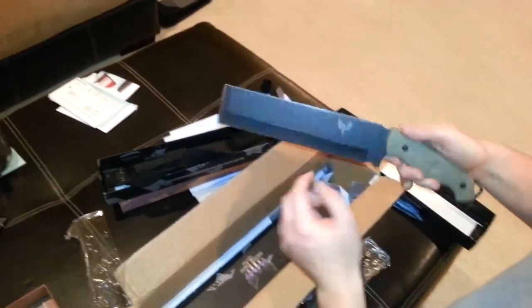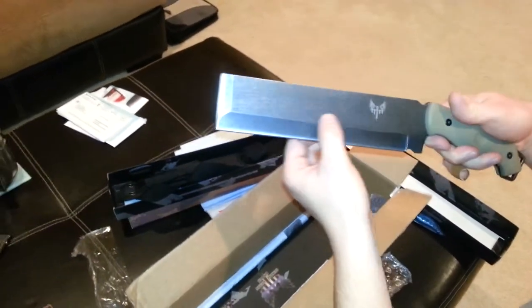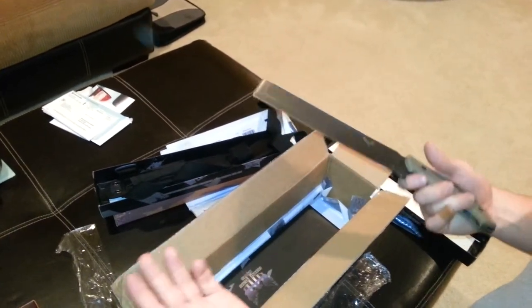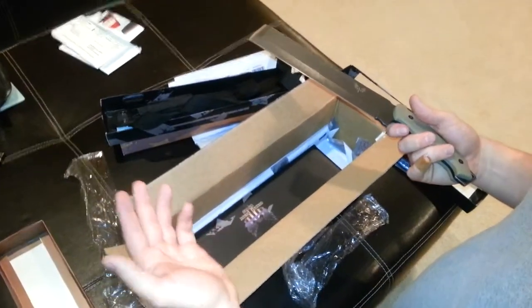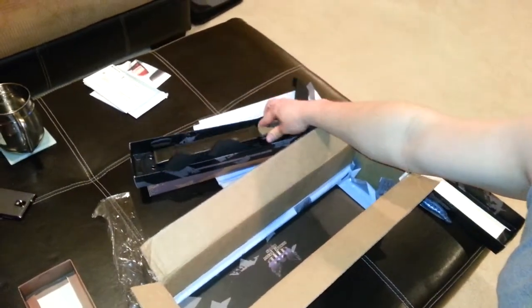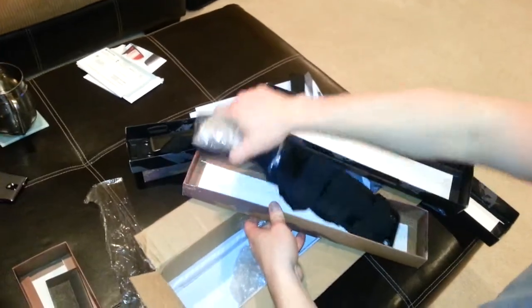The grind line is messed up a little bit, and this blade is crooked a little bit. We'll find out later if this knife has a messed up heat treat or not, because we will abuse it. By abuse I mean we'll cut pine trees with it like we did before — that's how we're going to start out. Before, all we did was cut some pine trees for about an hour and we were breaking them off in chunks.